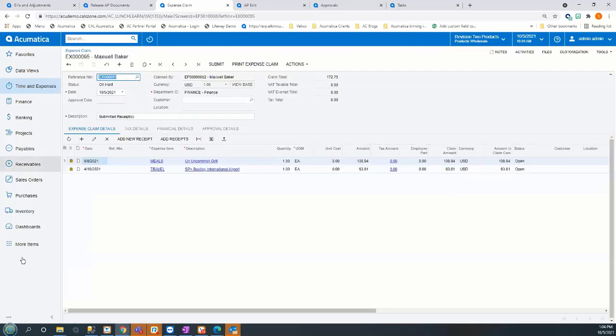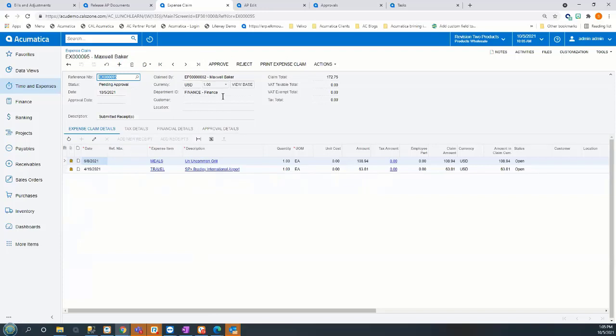Okay. So this is equivalent, right, to an expense report that maybe you're using today in Excel, where people are going out and they're breaking out all the receipts into a single report. I have the ability to change things if I need to. I can add additional receipts if I started my claim and I found some other lingering receipts. So a lot you could still do in this screen. I'm going to just move forward and say, I'm ready to submit this claim. So I'm going to submit it.